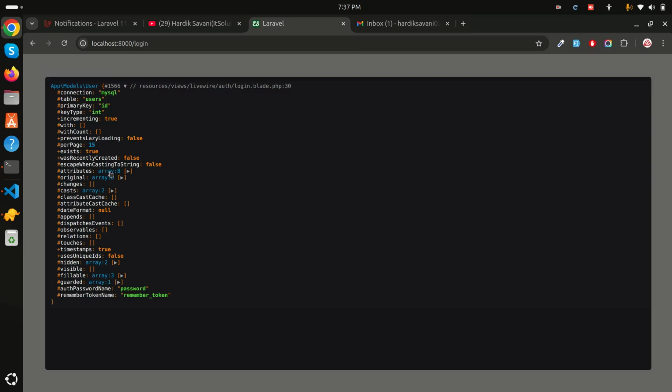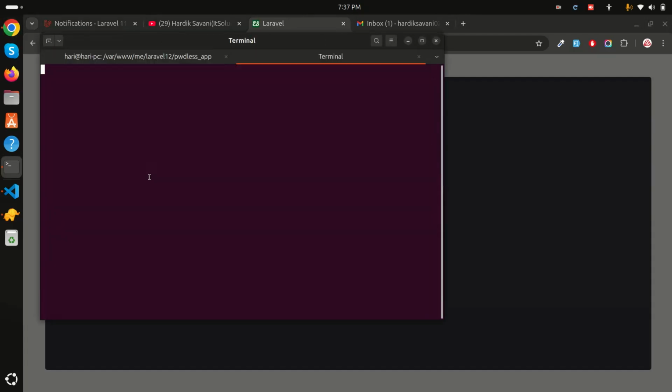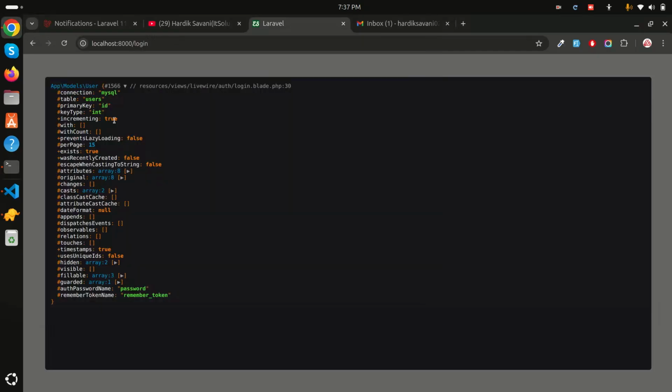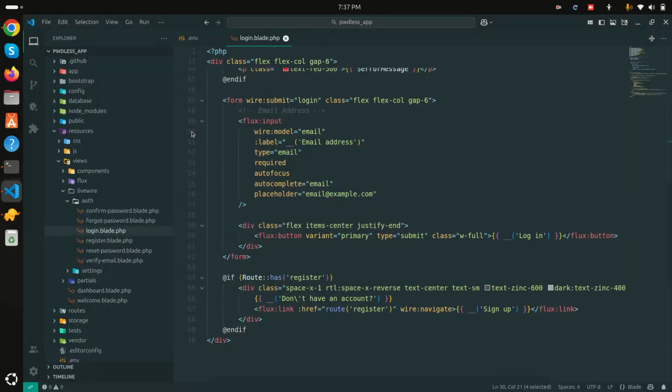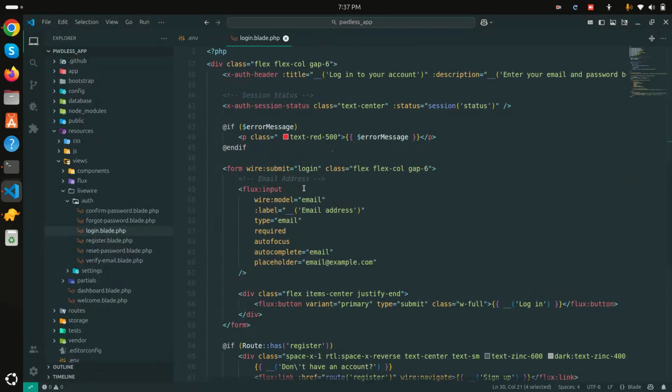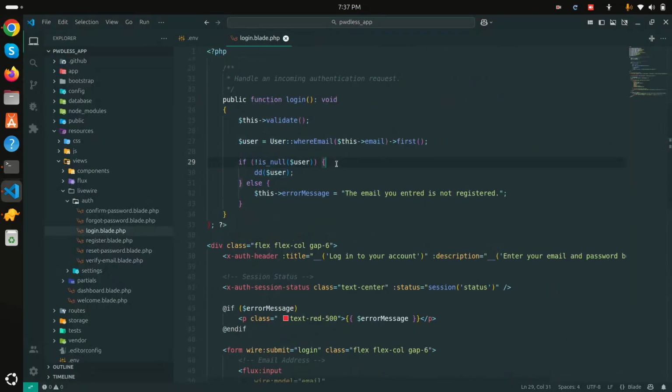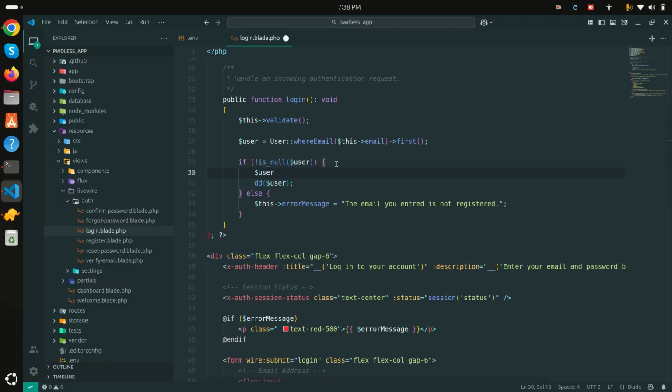You can see that I am going to display the object of user, nothing to do, because we need to refresh, because we haven't run this command. So let me go npm run dev, so we don't have to wait for it to run every time. Okay, so now you can see that object. So what I will do, I will go here and create a URL for the magic link. Okay, so user, and I will say create magic link. I'm going to create a function inside the user object.